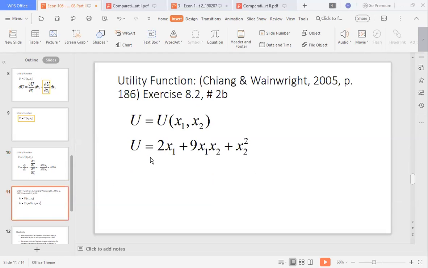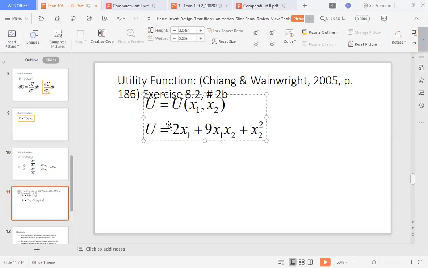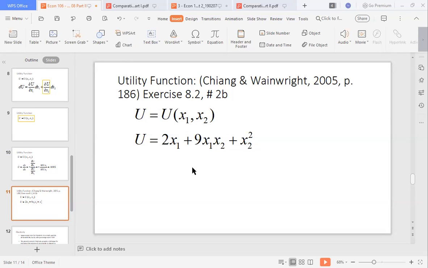Okay, now let's have an example from the book, class. Supposing that we can change our utility here, it means that we are not holding our dependent variable constant. So we start off with the utility function, where u is a function of x sub 1, x sub 2, and the utility function is 2x sub 1 plus 9x sub 1 x sub 2 plus x sub 2 squared. So let me call on, yes, Kawano. What is the total differential of u here?